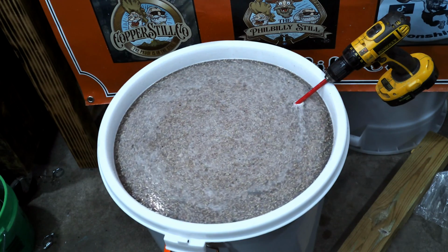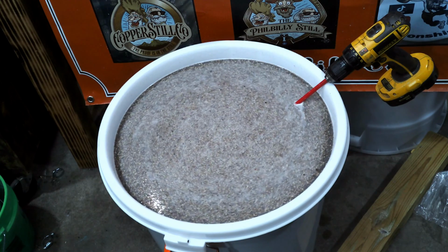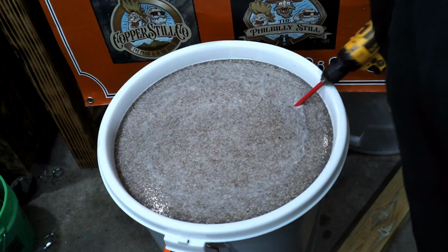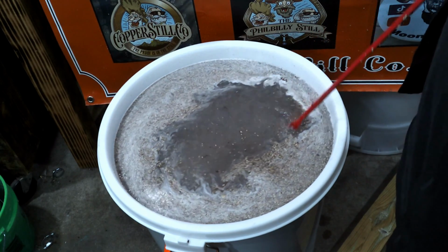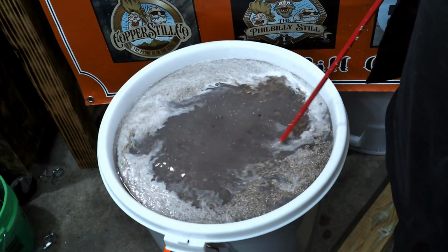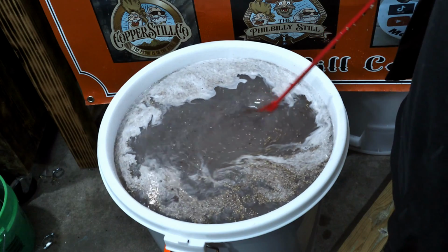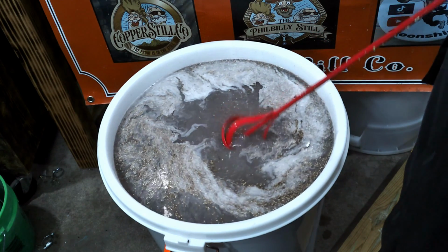Something cool about all these corns is every different type of corn, when you mash it up, has a different color of water. See the color of that water? Every type of corn that I've ever done has a different color of water.